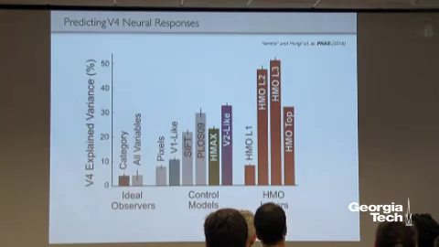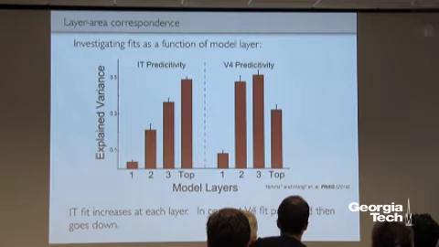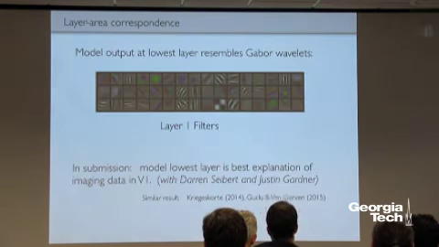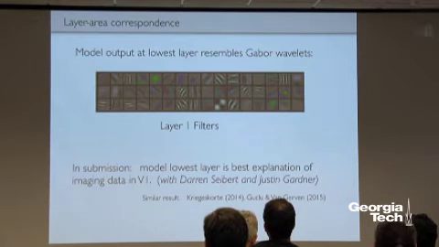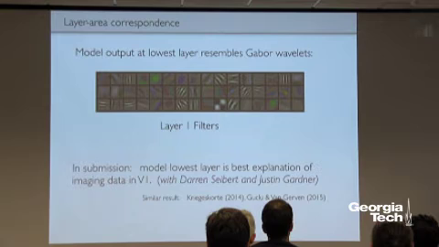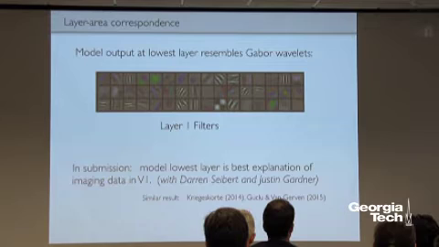That just contrasts with IT going up through the layers; this V4 predictivity peaked in the middle. And as we and many others observed, early layers also get what look like Gabor wavelets and a variety of other interesting phenomenology in layer 1. And others, probably better than us, have shown that among the layers of the model, the early layers best predict early visual cortex. That's not to say that these models of V1 are better than other models of V1, maybe ones that are more detailed biologically, and those comparisons are really interesting to do and I think open at this point.